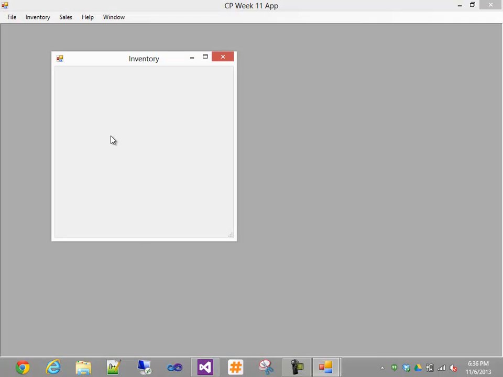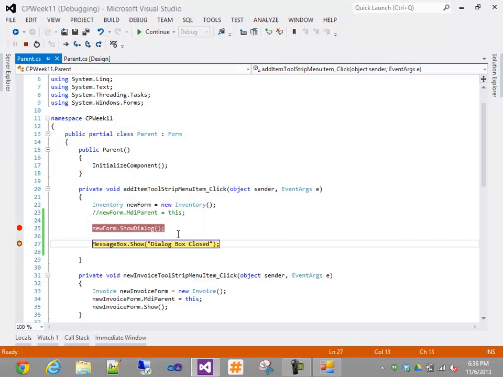It prompts the new box, and that thread stops executing. It waits until this window is closed. Once the window closes, it moves on to the next line of code and executes, which gives us the message box.